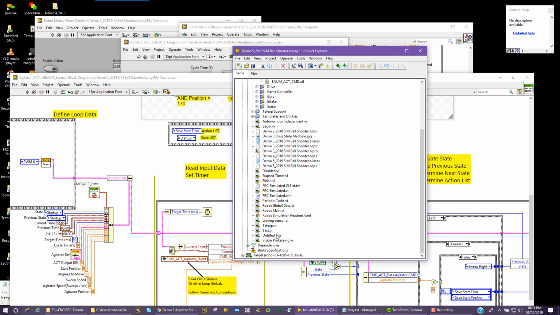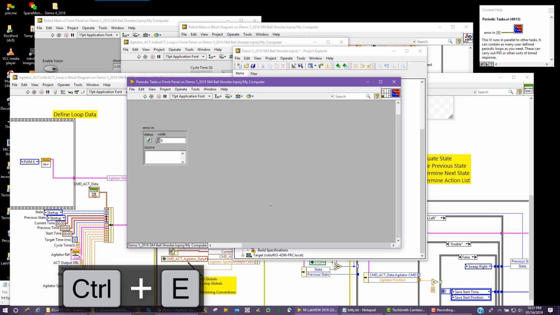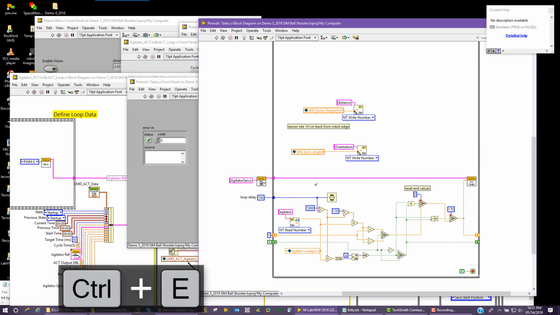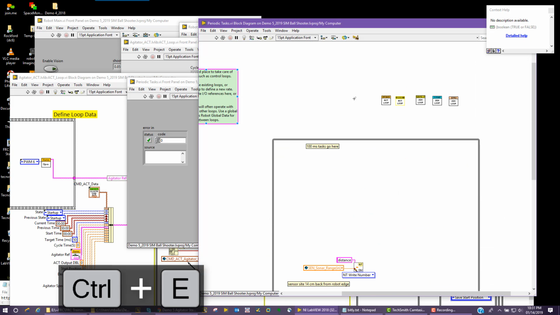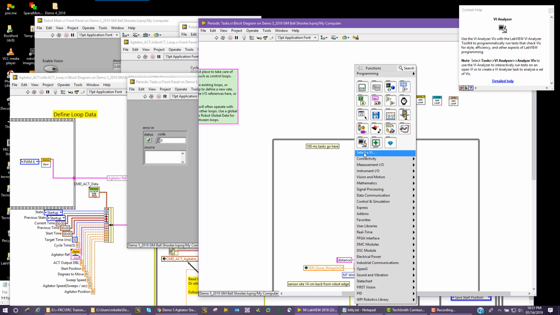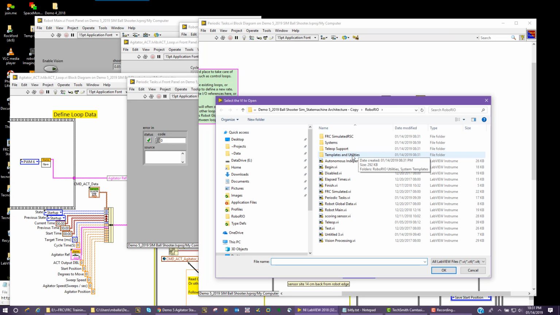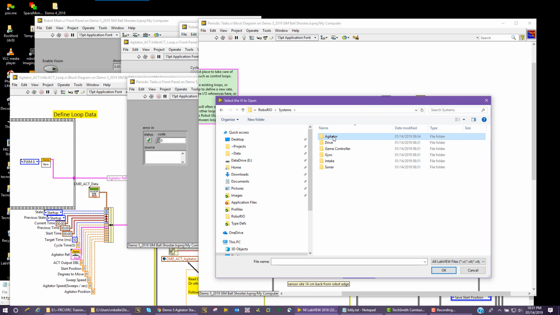Okay, so we're ready to put our Agitator loop into our main VI. So let's go find our main VI. I'm going to go Control-Shift-E and go to our project. And then I'm going to go here to Time Tasks, Periodic Tasks.